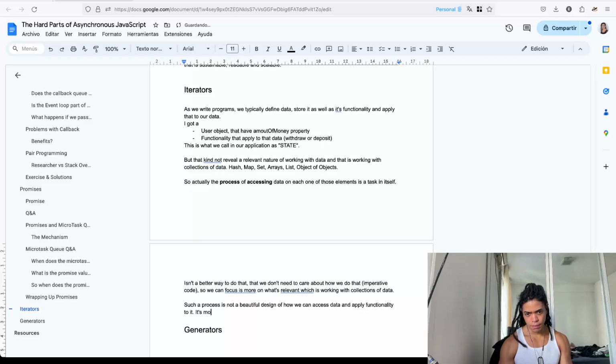It is much more verbose and imperative about how we do that.